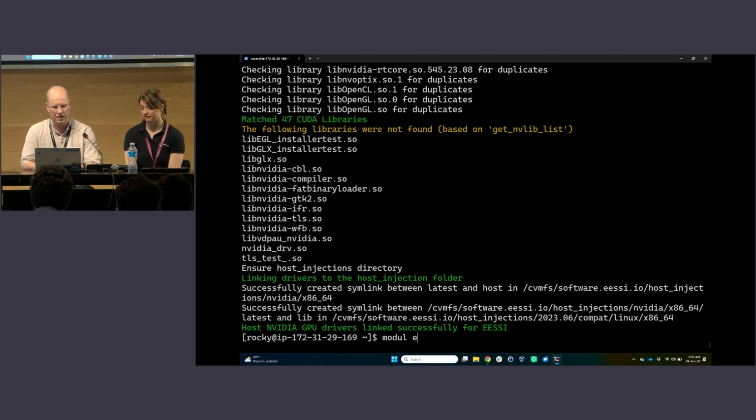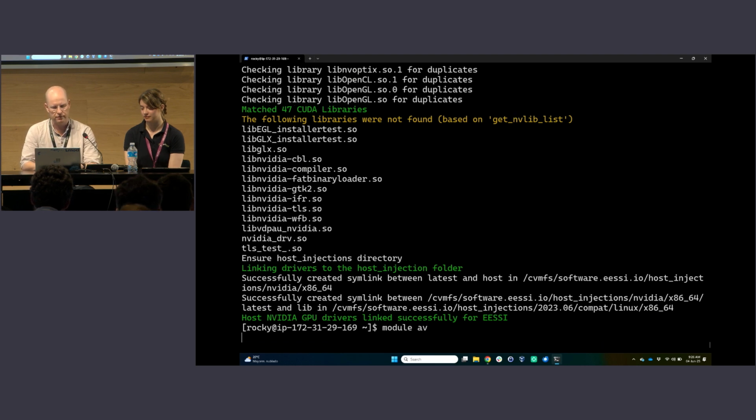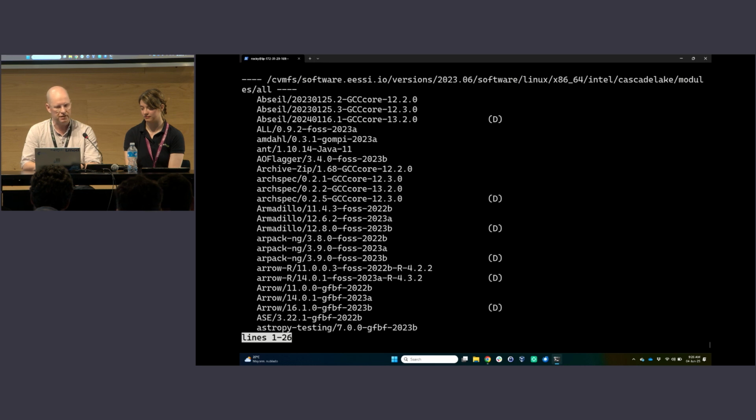Now, that hasn't changed my view of the software just yet, because I still don't see the GPU software. What I need to do, the way CUDA compute capabilities work, is that device code with the same major version can run on anything in that family. So 7.0 code can run on 7.5. That's perfectly fine, right? So you can always have JIT compilation of the GPU code if that's available in the executable.